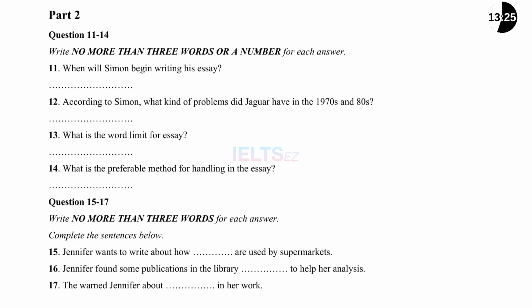I've not really got going on it yet, but I have decided on a subject. I'll try and do some research during the rest of this week, and I should get writing this weekend. Okay, what are you writing about then? I want to look into how supermarkets use market surveys to develop their products. Will you have enough time to find out what sort of things the supermarkets do? You won't have much time for that.